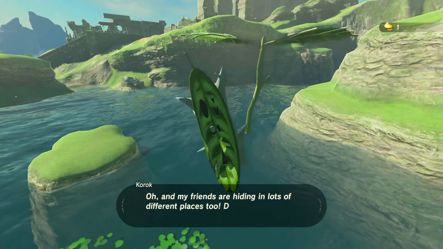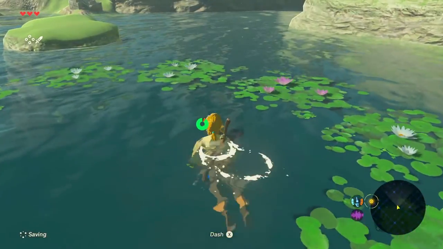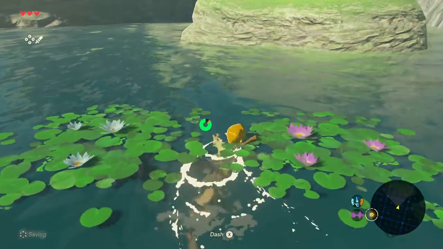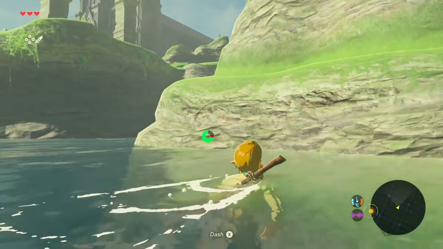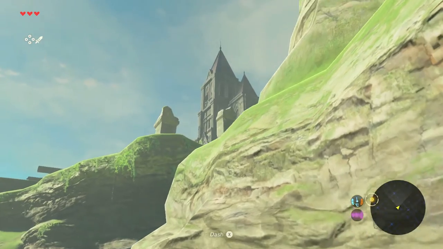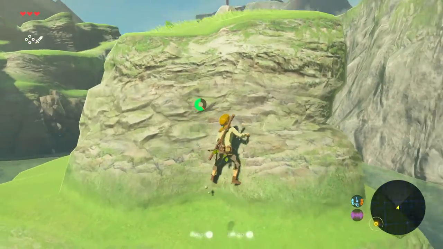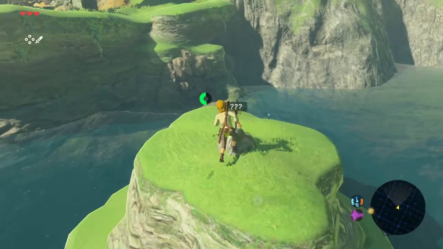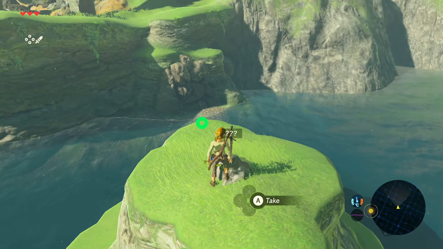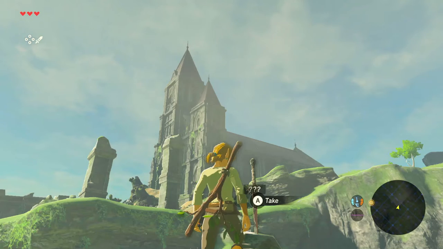Yeah. A Korok seed. They have one use. And oh, I missed the fish. Oh no. You can also get Koroks by picking up rocks, or they're like up there on top of that spire on the temple is a Korok. It's like a little cloud of leaves. You can see you can climb all the way up there, and then you can examine it and you'll get a Korok. So there are stuff like that, and you can get Korok seeds.